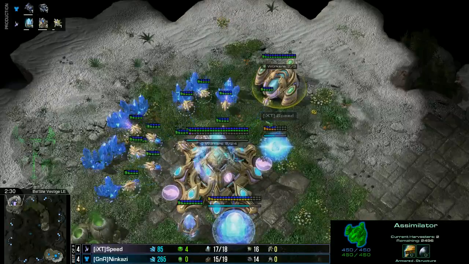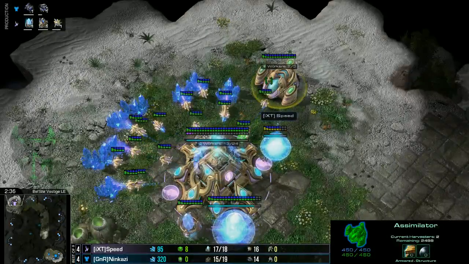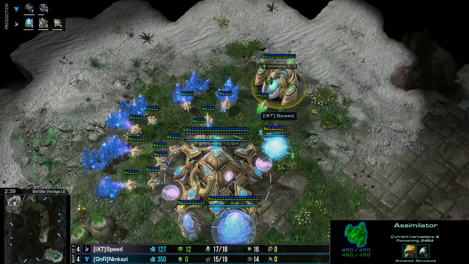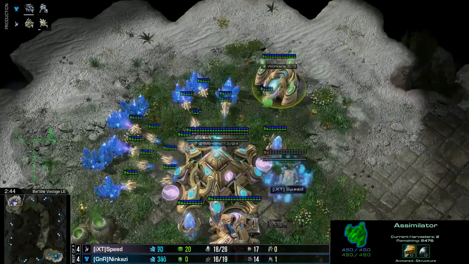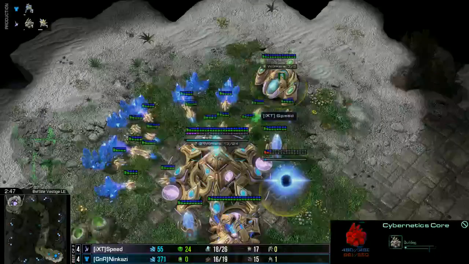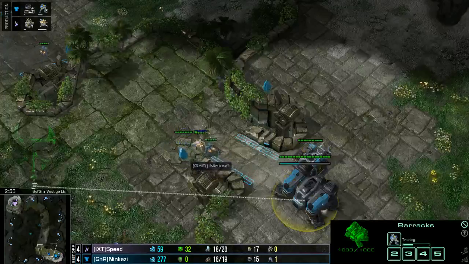Speed already has a gas. He only has 2 on this gas so far. Maybe he'll put a 3rd on there. Maybe he'll be a real Protoss player and put a 3rd on there, but who knows. Maybe he doesn't want real units. Okay, there goes the 3rd. He's waiting for the core. That's cool. That works.